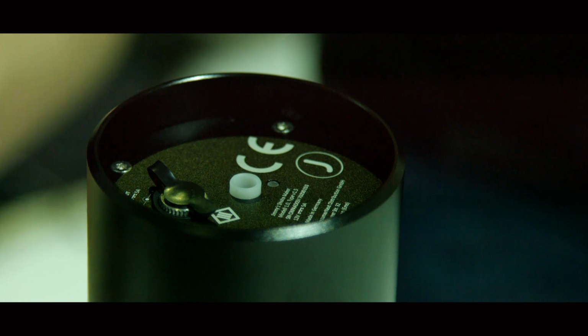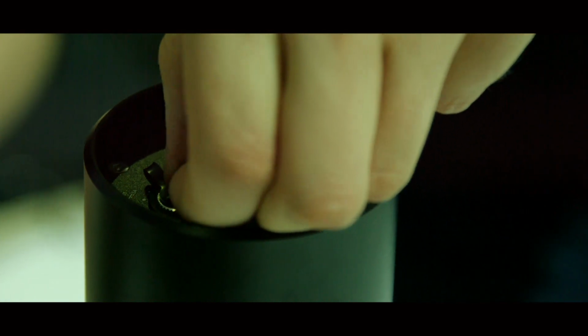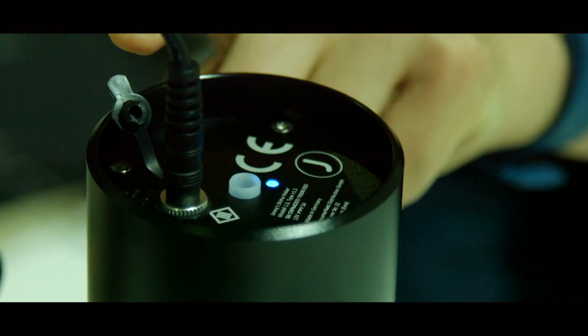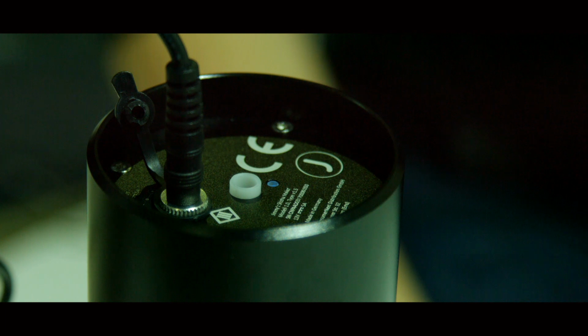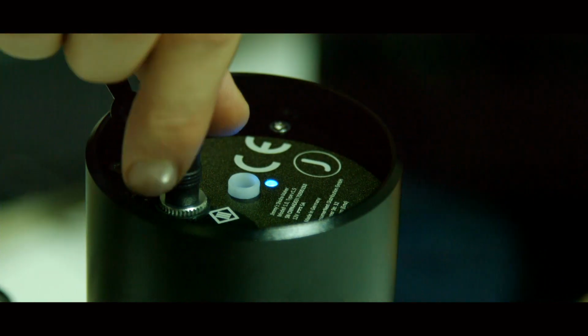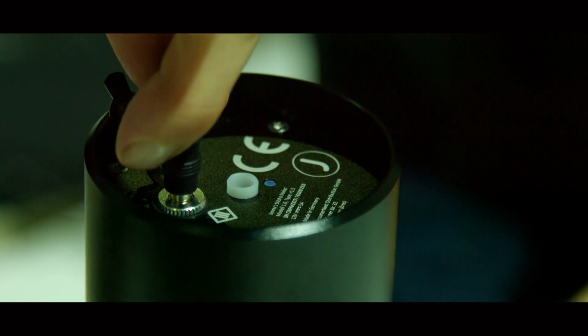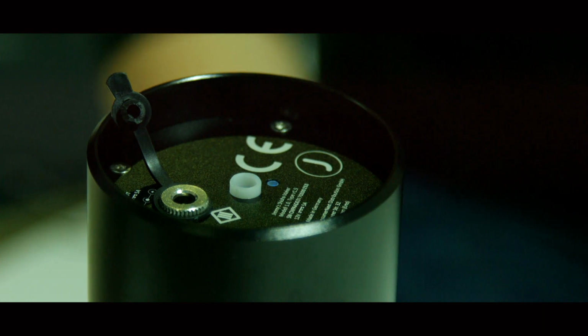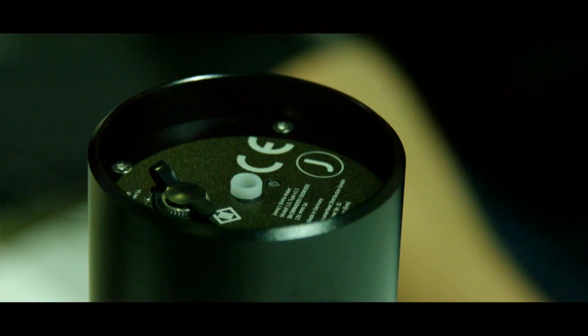In order to charge the shisha, simply open the plug and plug in the little AC adapter. The LED light will turn blue, indicating that the shisha is loading. Once the LED light is constantly blue, the shisha has reached its full charge. Even after taking the plug out, the shisha will continue to blink blue for a few minutes. This is normal and is due to its electronic design. Before putting on the water tank on top of the shisha, always close the rubber plug.